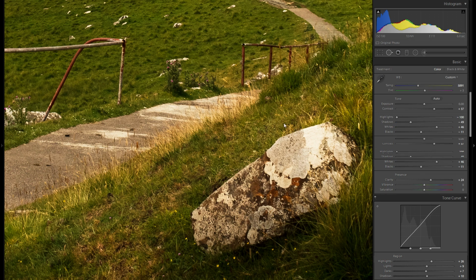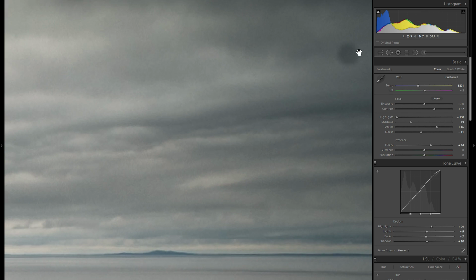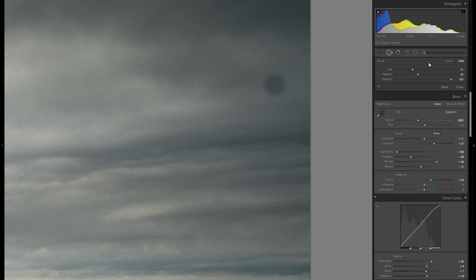So now that we know the basics of the spot removal tool, let's actually go to a spot and show you what it does, because there's quite a bit of other things that you have to look for besides just the actual settings. So here we have a spot. And the important thing is that you have your inner circle completely surrounding the spot, so you don't want to make it like this, otherwise you might not remove it very nicely.